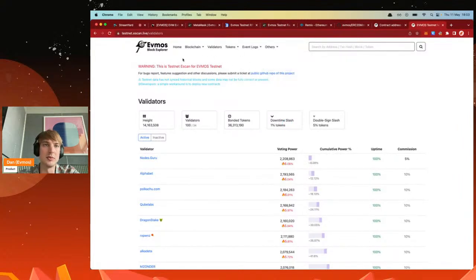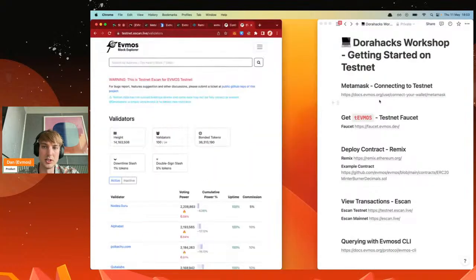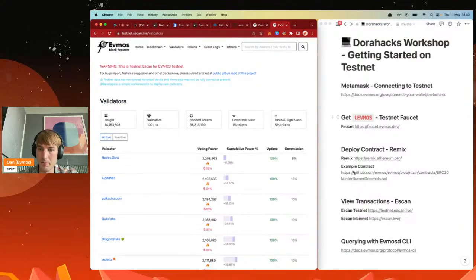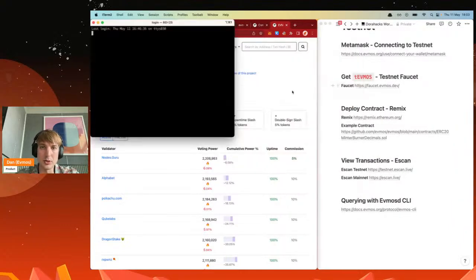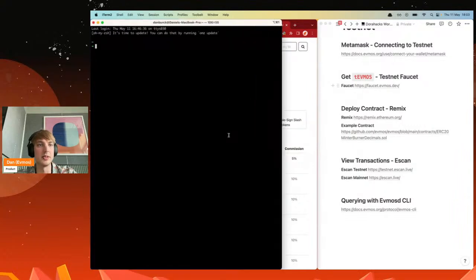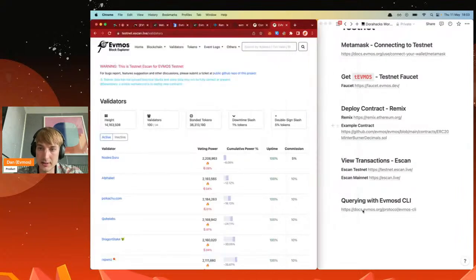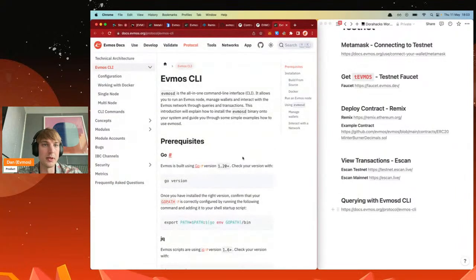We also have additional videos with more detail on the block explorer on YouTube, which you can follow if you're interested in diving deeper here. Last thing, maybe a little intro, because now we're just working with the interface, but you might also want to do more querying and transacting from the CLI. If you're interested in that, definitely read up on our documentation.